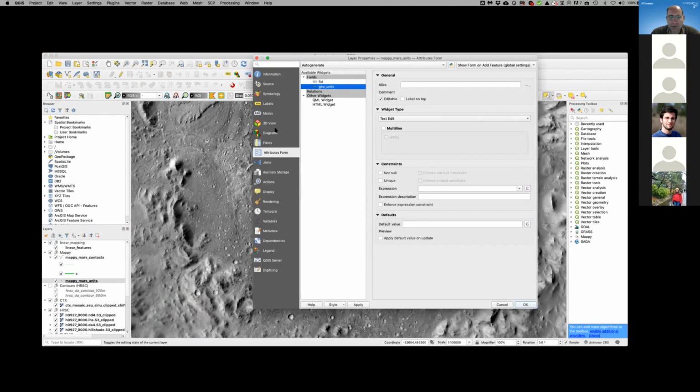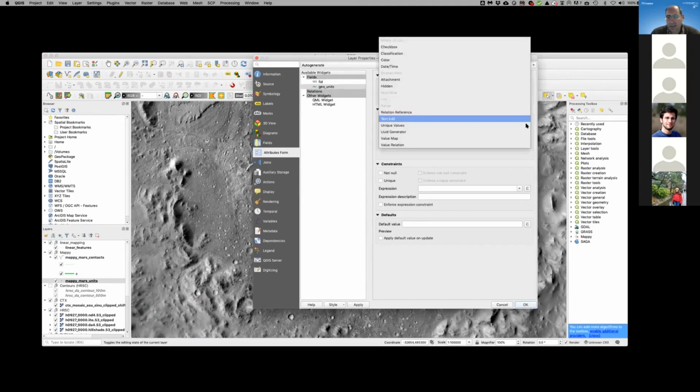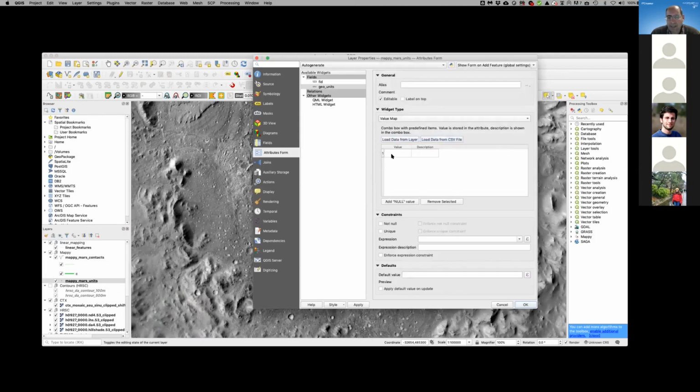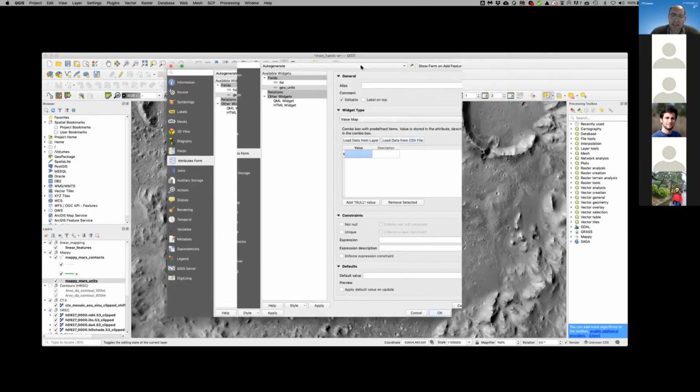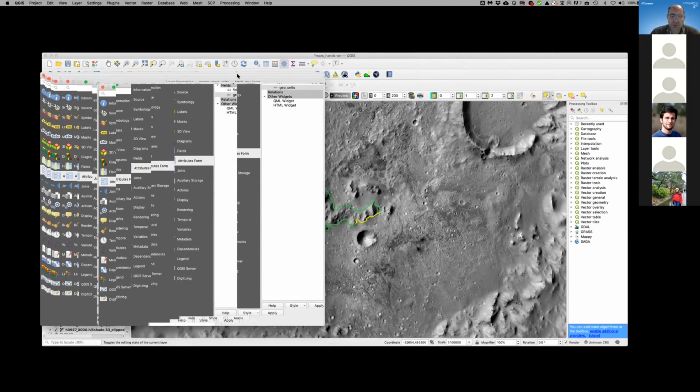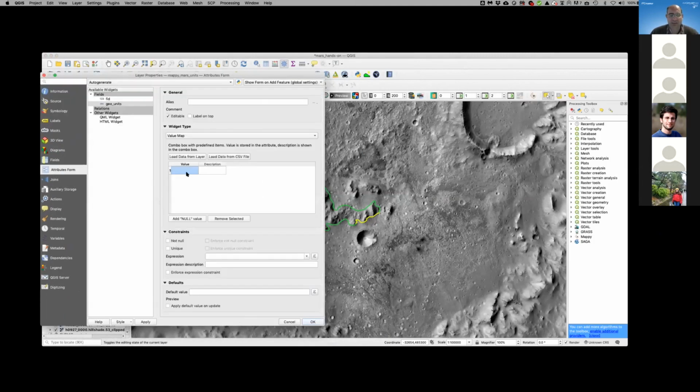Then with the attributes, sorry, we can go to the attributes, geo units, and then here value map. And here we have to decide the acronym that we should use for the different units. And we can even add units there. So in this case, we can write CP for the central peak.